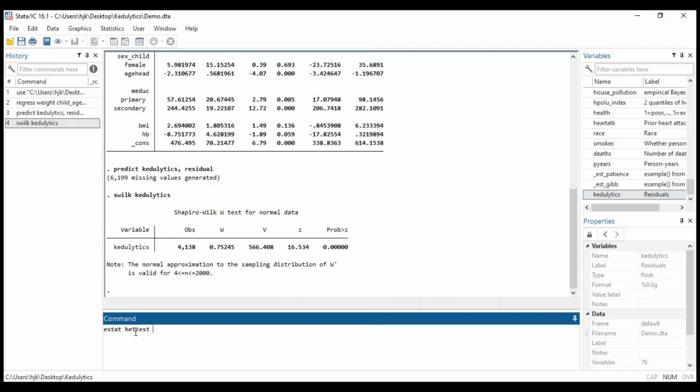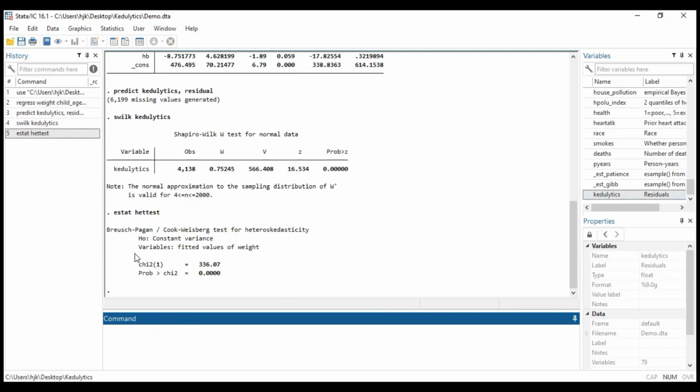So here we have the Breusch-Pagan-Cook-Weisberg test for heteroscedasticity, and the null hypothesis is that there's constant variance. Since the p-value is significant here, we reject the null hypothesis in favour of the alternative hypothesis that the variances are different. So here too, the equal variance assumption has been violated.